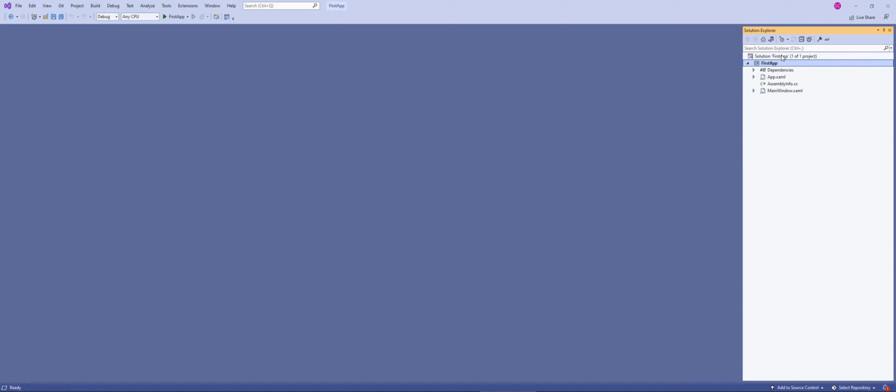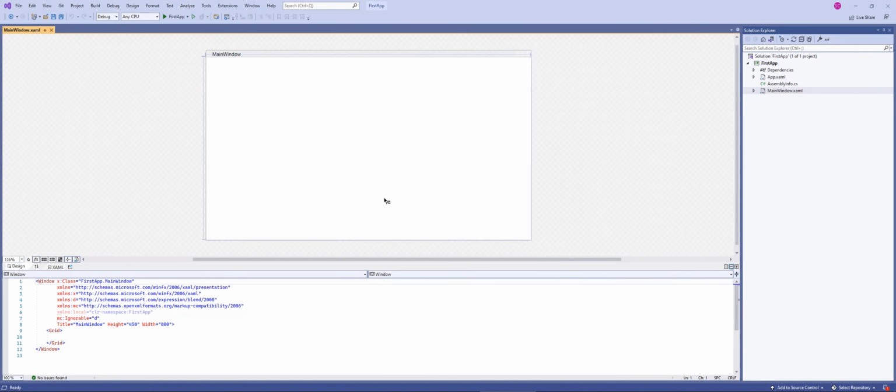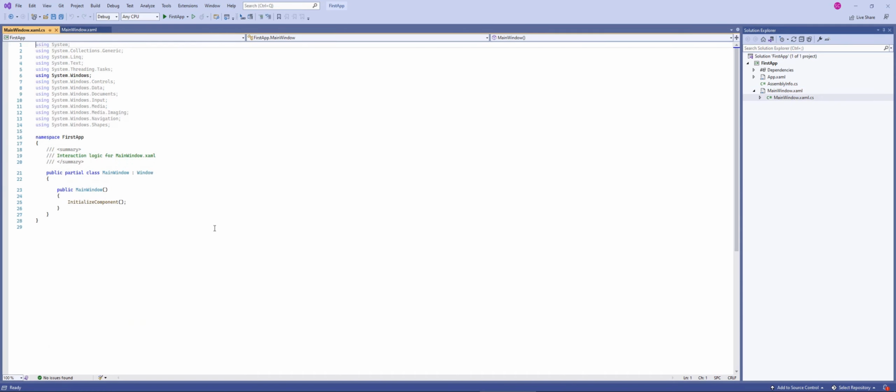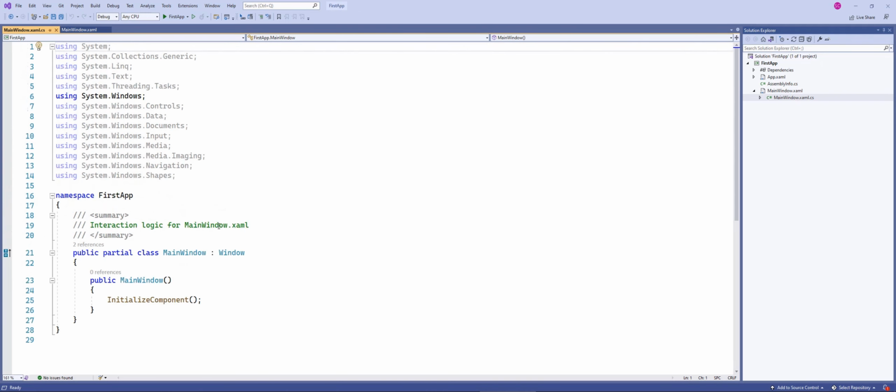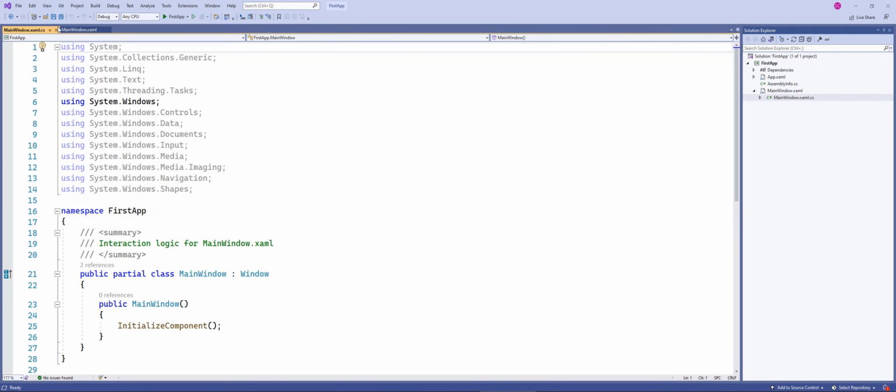Now with this, you can see the solution is sort of like the top level container of our application. Within a solution, you can have as many projects as you like. So for instance, our first app that I created was a Windows Presentation Foundation application called First App. I can double click this and you can see here's where I can start writing some code for my application. I can click this file and I can look at the code behind. I can hold down the control and my mouse wheel and I can zoom in if I want.